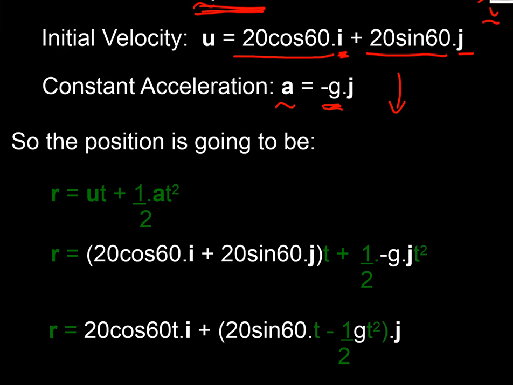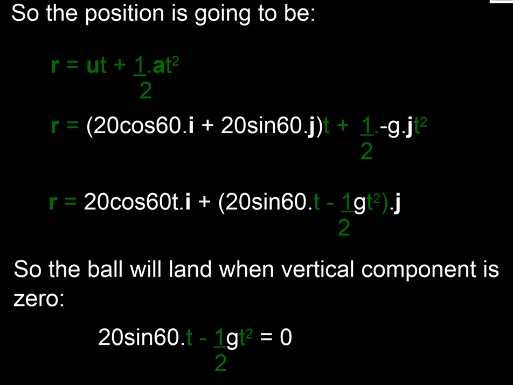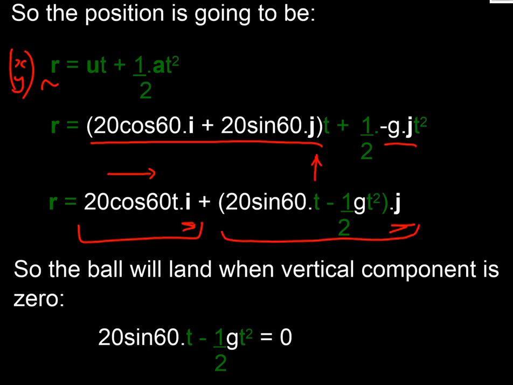What are we going to do about the acceleration? Well, we know it's a constant acceleration and the vector is A. And what is that vector? Well, its magnitude is minus G because it's downward, isn't it, in the J direction. So I've got minus G in the J direction. The one that we typically use is S equals UT plus half AT squared. In vector form, we call the displacement the R vector. That's like our XY vector. I could write that as there, couldn't I? That's going to be my R vector. And I've got my UT plus half AT squared. So I can substitute in my initial velocity U. I've got my acceleration vector there.